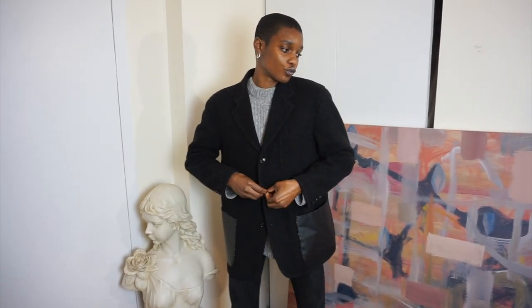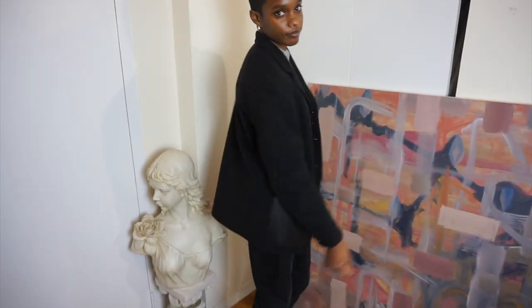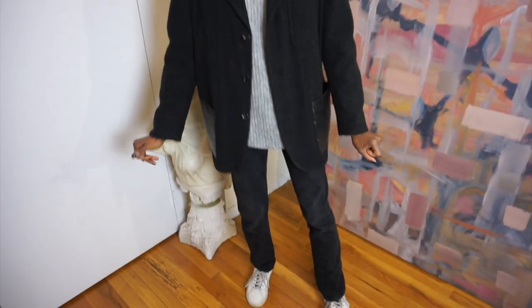This blazer jacket is really easy to find. I would say more specifically a wool blazer, whether it be wool or cashmere, mainly because if it's for the fall and winter, wool and cashmere are just warm fabrics to wear during those months. I find that a more loose-fitting, boxy sport coat — that silhouette — is just much easier to dress up or dress down.